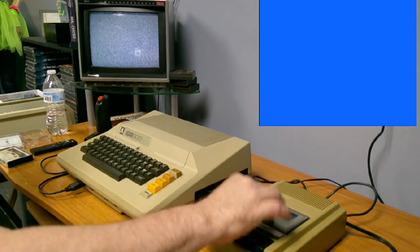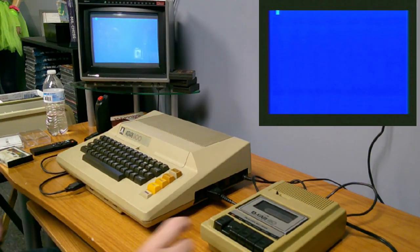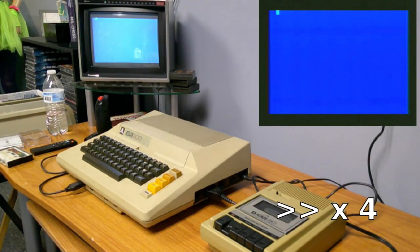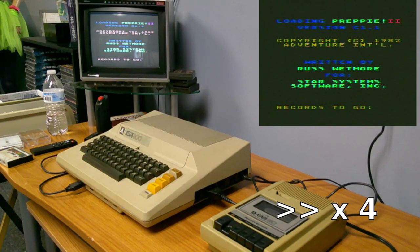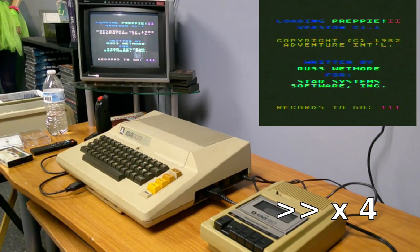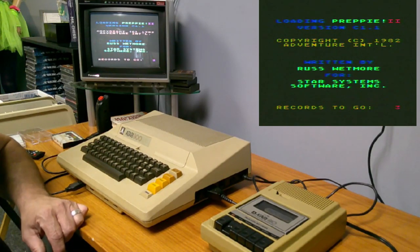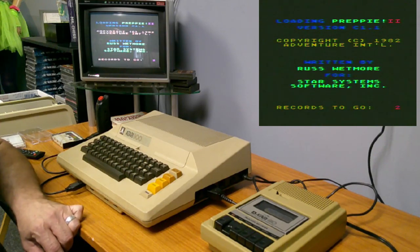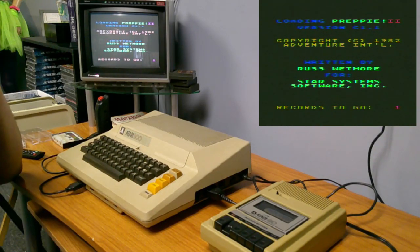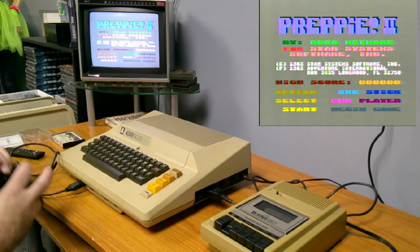Alright, we'll get this thing set to go. Hold down the start button, turn it on. Push play. And now we're loading it. Alright, so it's just about done. Let's see if it does anything once it loads those records. Oh, it plays music. One stick, one player, start, begin game.